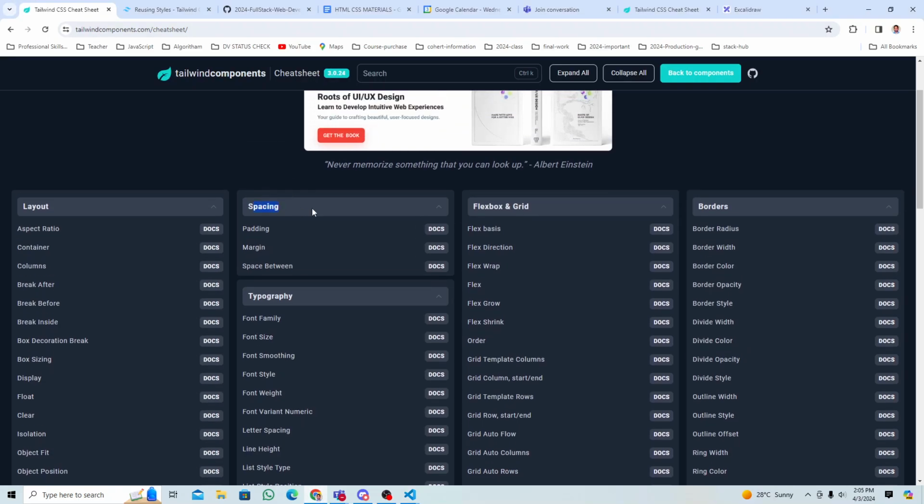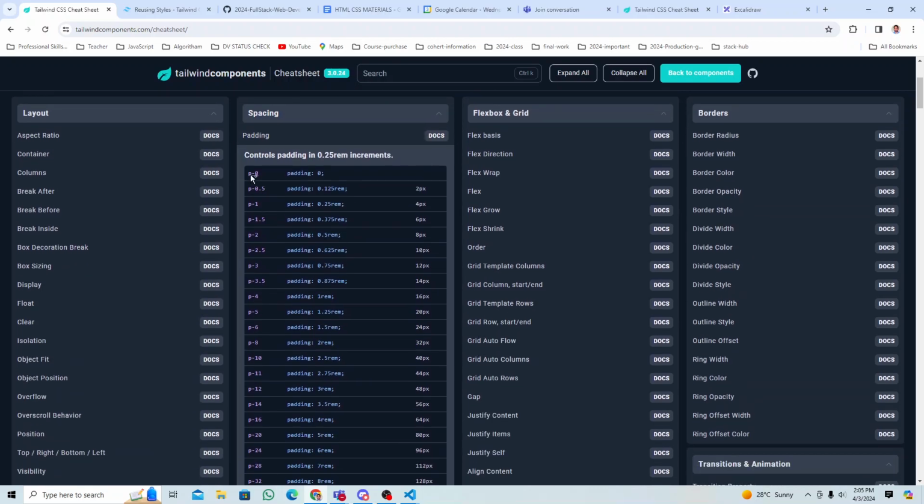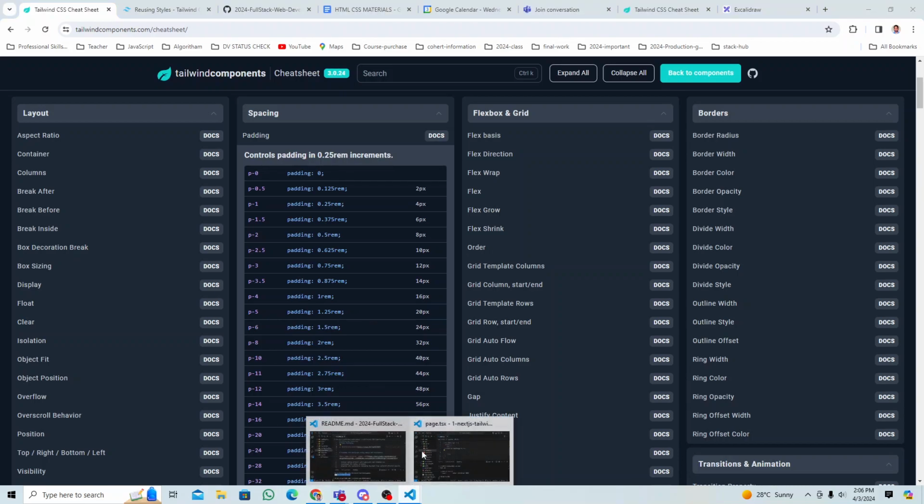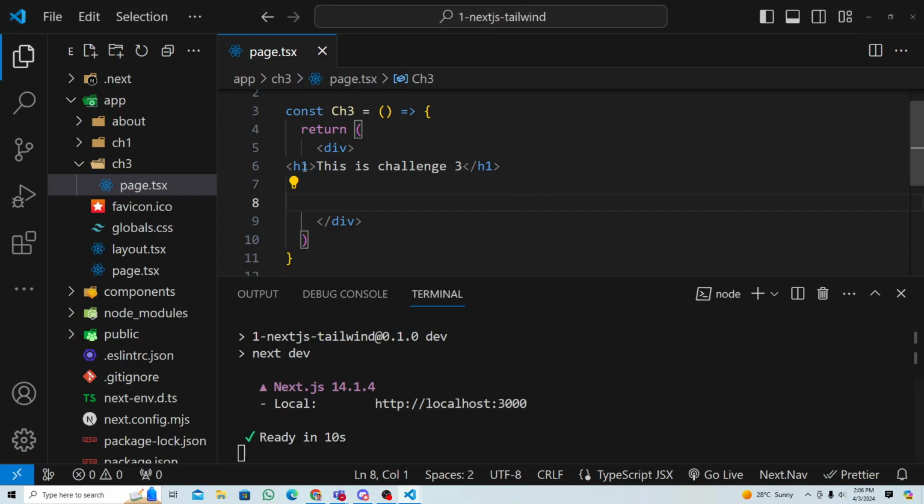That falls under spacing. If you click on the padding, p-0, right? So padding is 0, p-0.5, that is padding 0.125 rem, or 2 pixel. If you want 2 pixel padding, you have to do p-0.5, right? So the only thing is we just have to apply the class here.